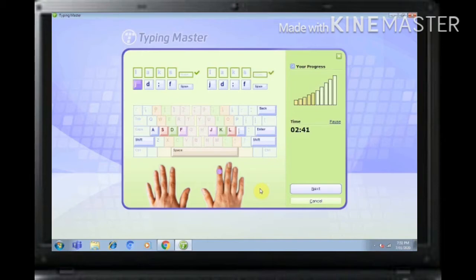I have completed up to 2.5 minutes. The dot and the comma, the semicolon, they are called semicolon.